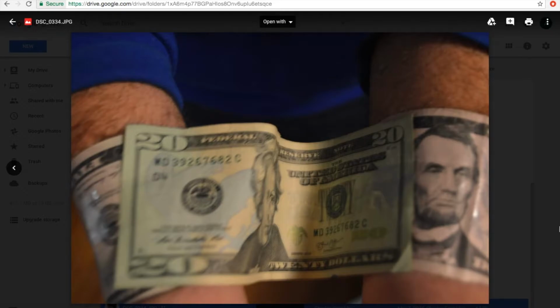And to get started, I'll talk about a few of the elements and principles of design and photography that this artist used. So to start with, I will talk about shade. If you look at the $20 bill in the foreground there, maybe the light's coming from the left, because you can see that the left side is lighter than the right side. And then you can also see a line. You can see how it outlines the $20 bill in the foreground, and how it outlines the $5 bills wrapped around the wrists, so on and so forth.